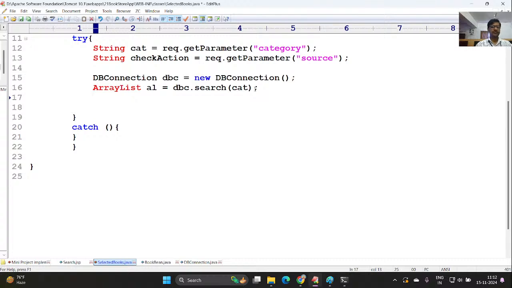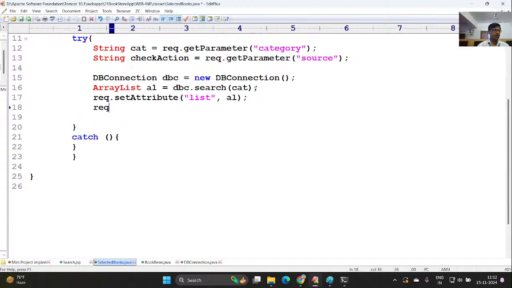The next, I pass this category. Request dot, let me set the attribute. Request dot setAttribute. What attribute should I set? List, and here is the array list. Okay, and request dot one more setAttribute, I will set here category, category as it is, and I'll send all the values.